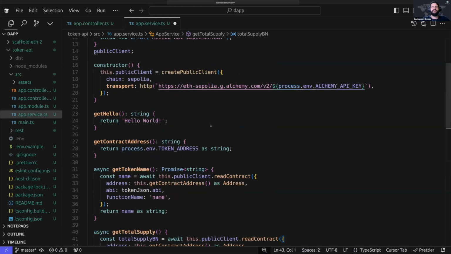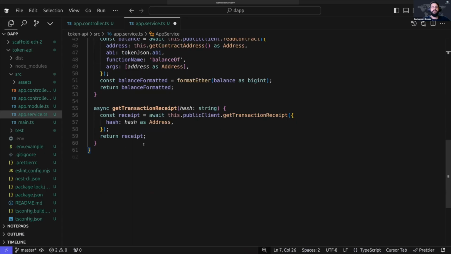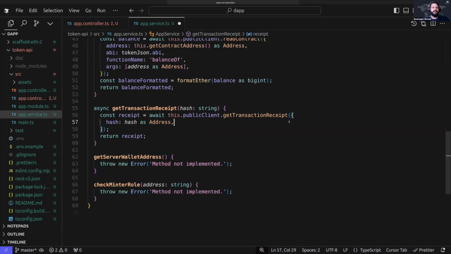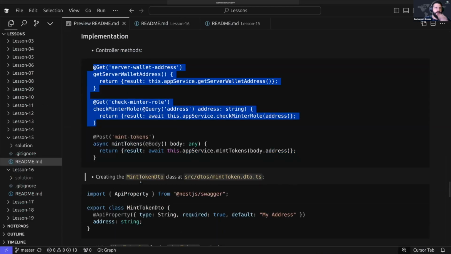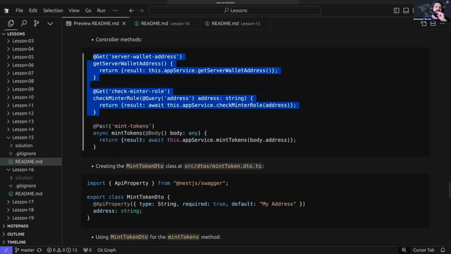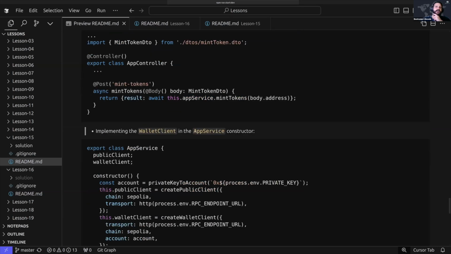That's yesterday's little trick of asking the IDE to code this for us. And I'm going to implement those two. I'm going to skip this DTO part for now. I'm going to do the post method later. I'm going to do those two by implementing these two services, the wallet client in the app service.